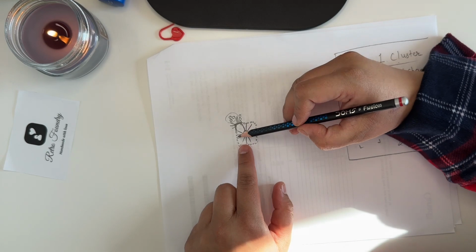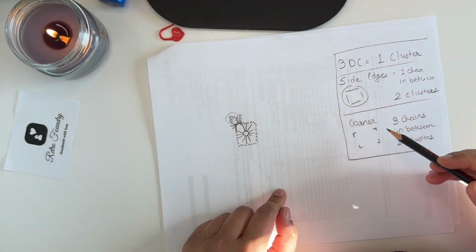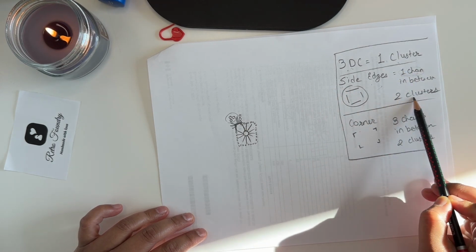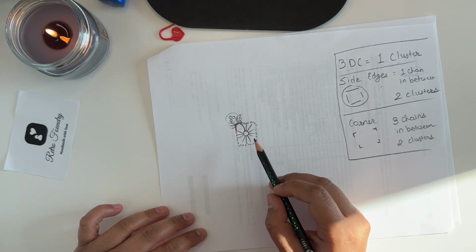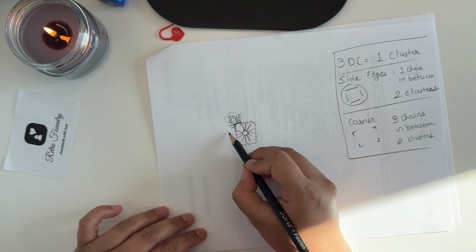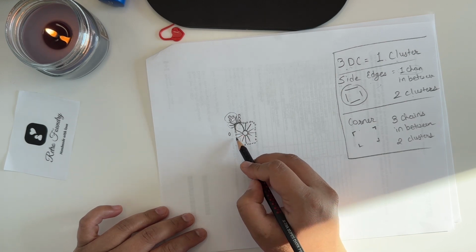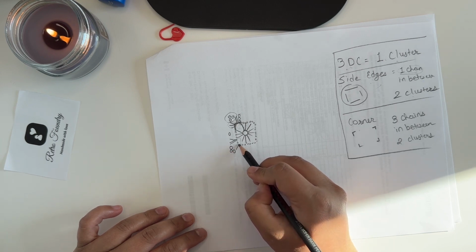From jumping from one corner to the next corner, we are going to have 1 chain in between 2 clusters. So 1 cluster already has been made in the corner. We are going to create one more chain here because we are going to work in the side edges, and now we are jumping to the next corner and we are going to work in the corner the same way as the first one. So 1 cluster, 3 chains, and 1 cluster.